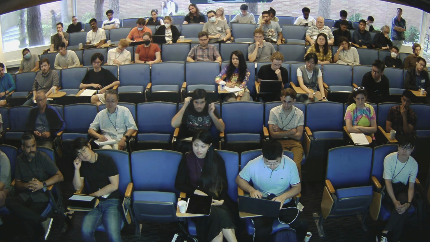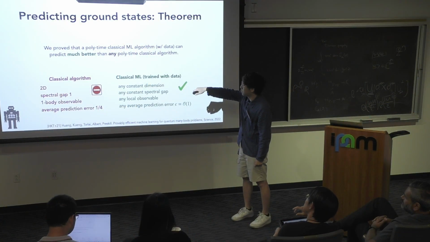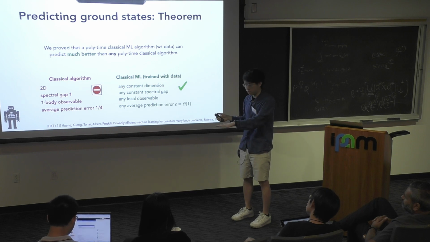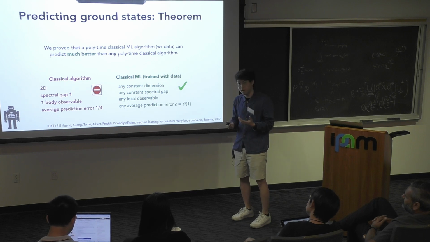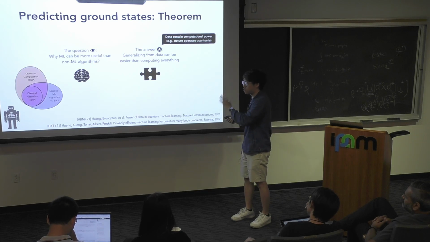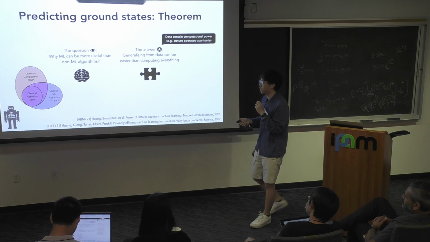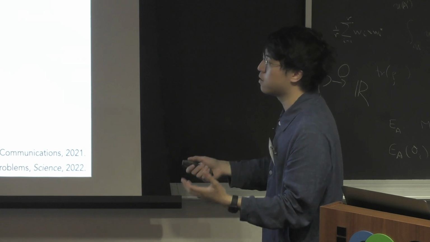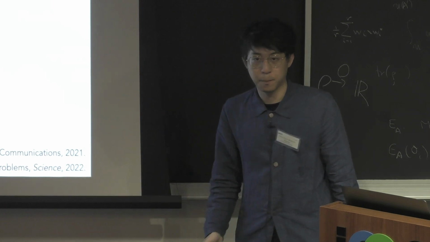Actually, recall that I briefly mentioned this ground state problem, it can go beyond BQP because one can imagine these 2D spin glass models, and then if you want to find the ground state, you actually need to solve an NP-complete problem. So even here it's already going beyond if we assume we can get these data. But if you assume that the data are always coming from quantum experiments, then it will be within it.